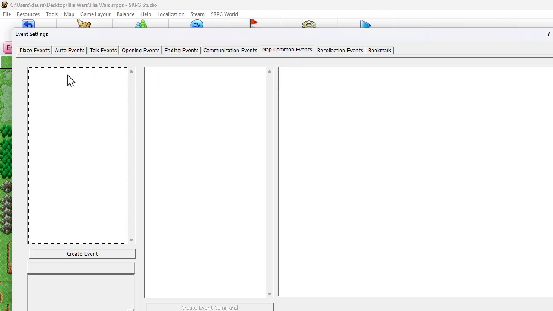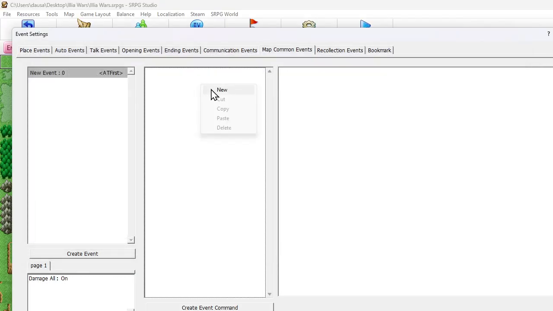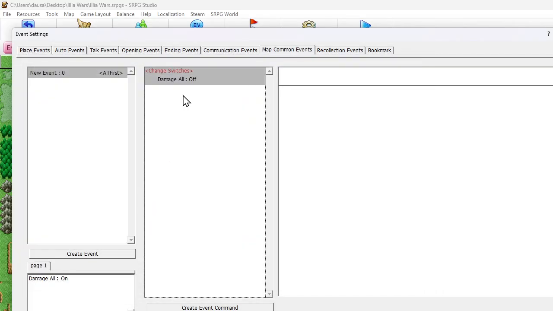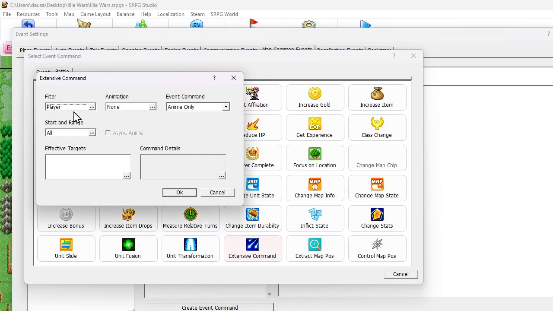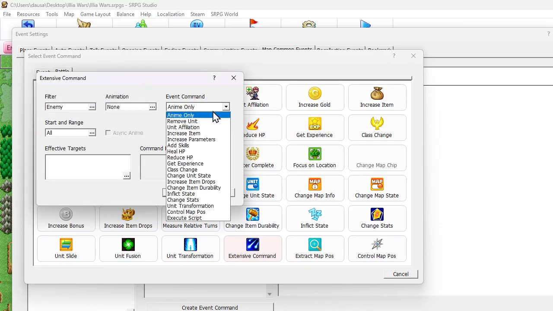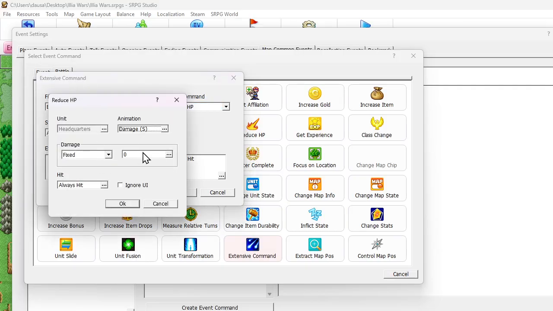And then for map common events, we will create an auto event that if the switch is on, we will then turn it off. Which then basically just triggers this, and then do the extensive command of enemies. Reduce HP, all, and 20.